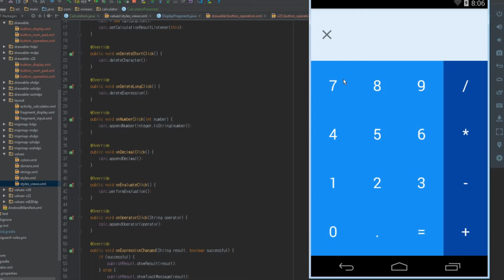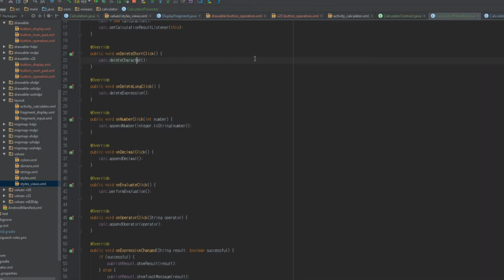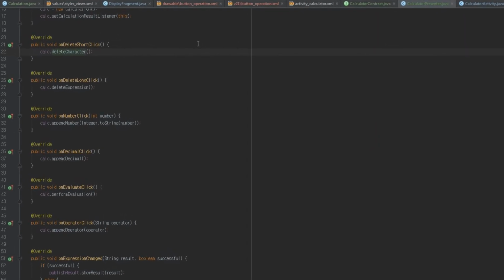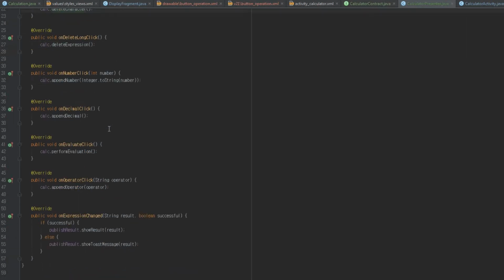Well, my main intuition there is that if I'm receiving this error message, that means the data is making it to the calculation object, because that error message is originating from the calculation object. So let's just have a quick look here. Let's look at calculator presenter. I know just from remembering that the method that's being clicked or called is onNumberClick. Now I can glance at this and say, well, nothing's really happening that seems out of the ordinary. So that doesn't appear to be the issue.